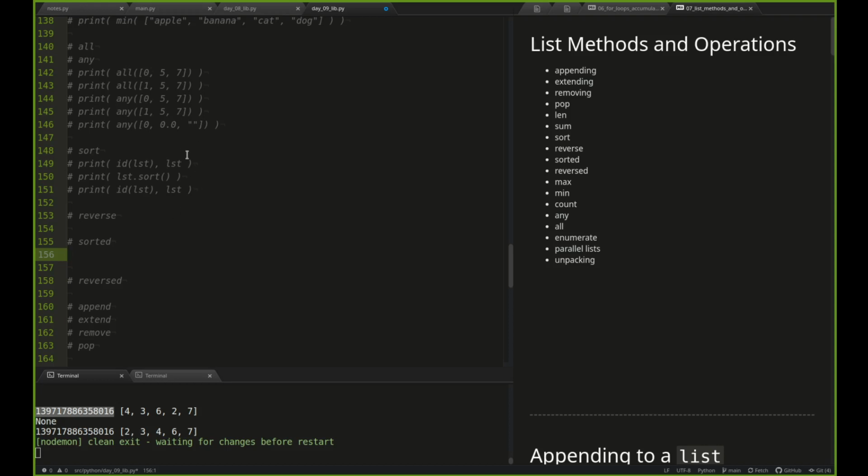If you can get away with copying something and getting a transform of it, it tends to be easier to work that way. You're not altering data, so you have a sense of where and how things are. So yeah, let's just look at this again. Let's print list, and then let's print sorted list, and then let's print list again.